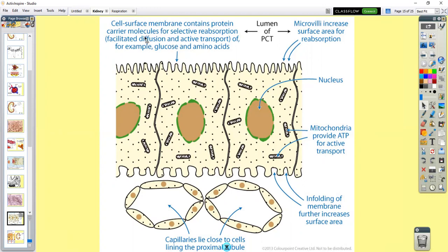Generally you'll have these examples of glucose, amino acids, urea, and other things passing through here. 50% of them will pass by diffusion, from high concentration to low concentration, into these cells. Essentially that's your glucose and your amino acids, and a little bit of water will pass through as well. In order to absorb all of the glucose and all of the amino acids, which is essentially what the body wants, because those are useful materials you want to go back into the blood, active transport occurs. So these glucose and amino acids are actively transported out of the cells and into the capillaries, which means more will follow by diffusion.